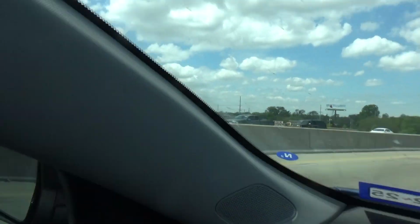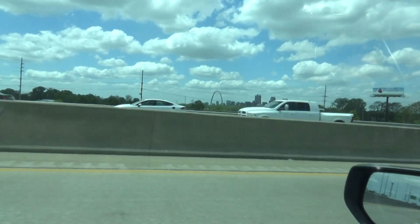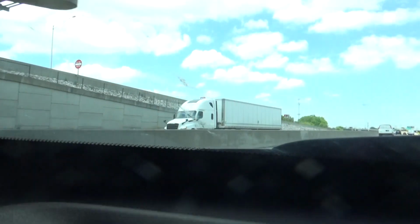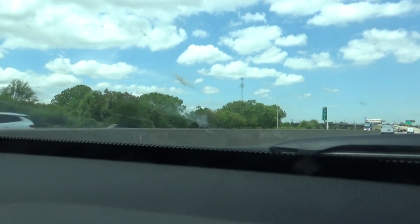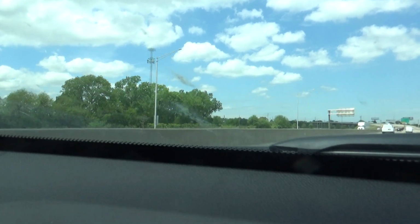And if you look over there, get a beautiful picture of the Gateway Arch into St. Louis, the gateway to the west. All right, we're going to listen to the scanner and pick up some of the railroad chatter. Like I said, although I'm not going to be stopping here in St. Louis, there sure is a lot of activity.